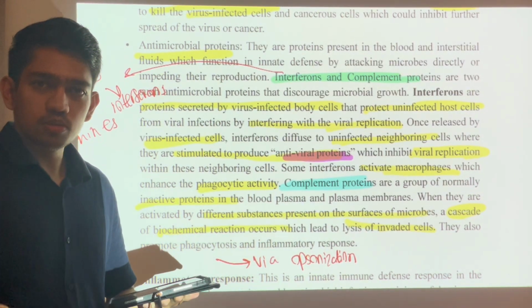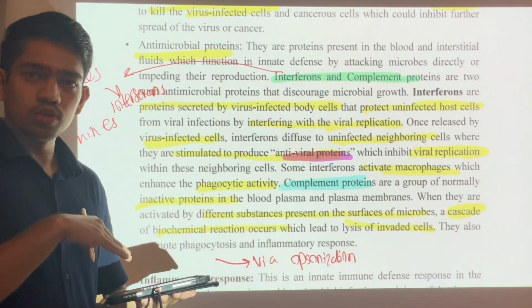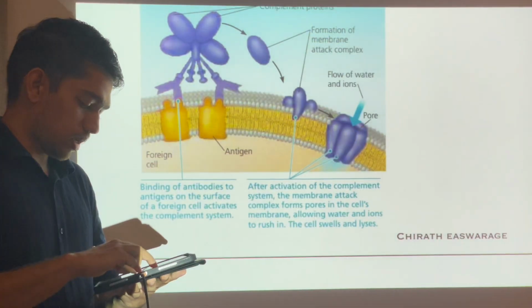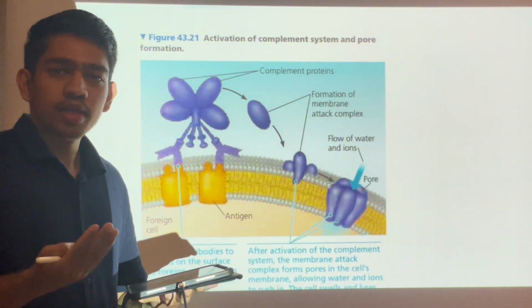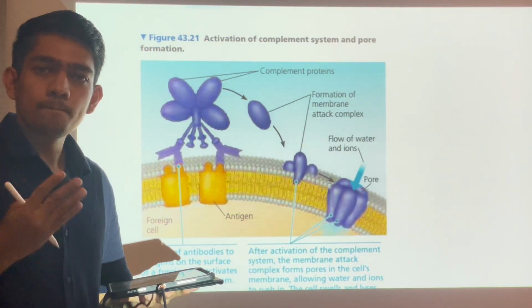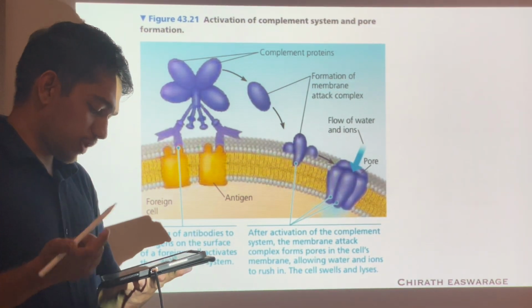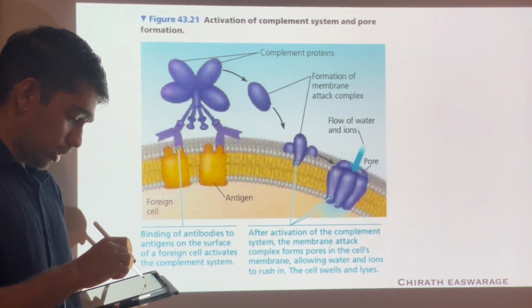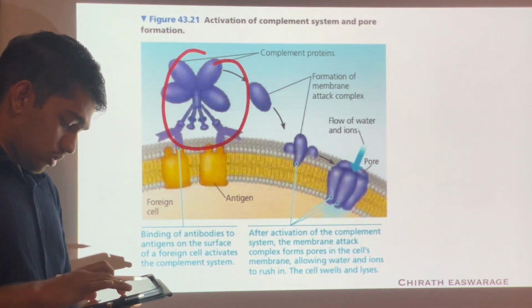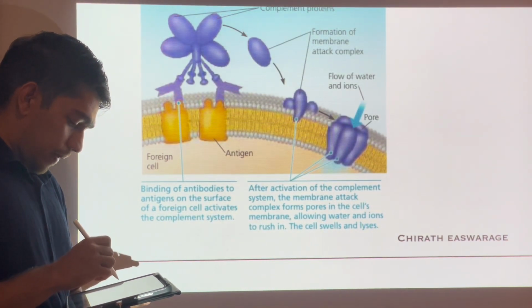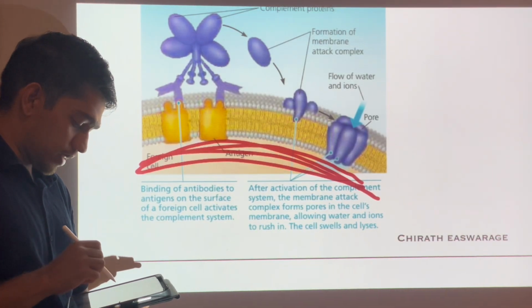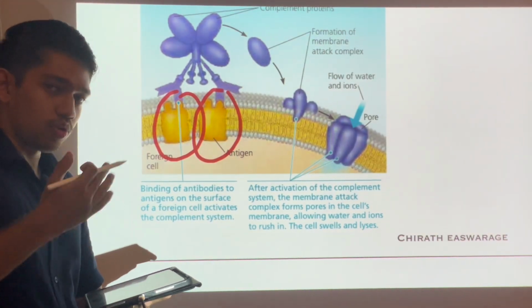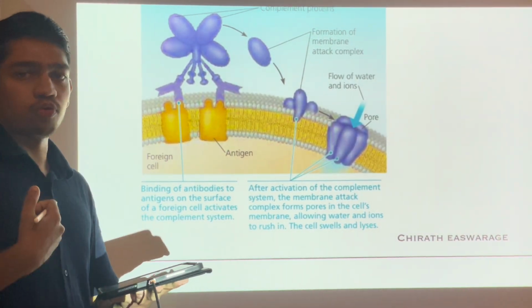So if the complement system goes to completion in response to a certain infection, it's going to induce a phospholipase. Phospholipase is an enzyme that can damage the plasma membrane, the phospholipids of the plasma membrane. So this is a diagram indicating that. This is a complement protein in your complement system, and this is the foreign cell. It has indicators, and we'll learn what these are. These are called antigens, showing that I'm a foreign cell.